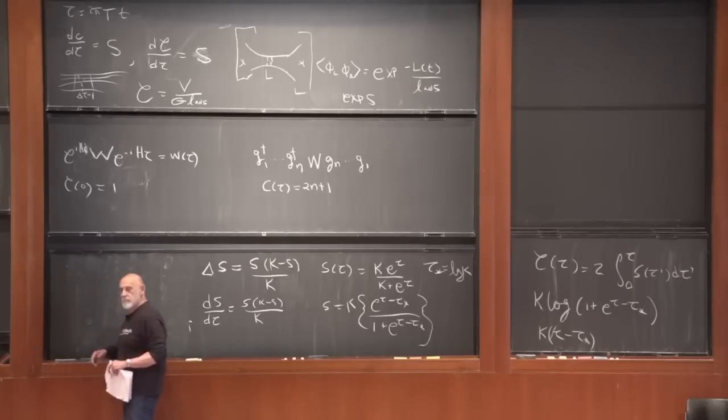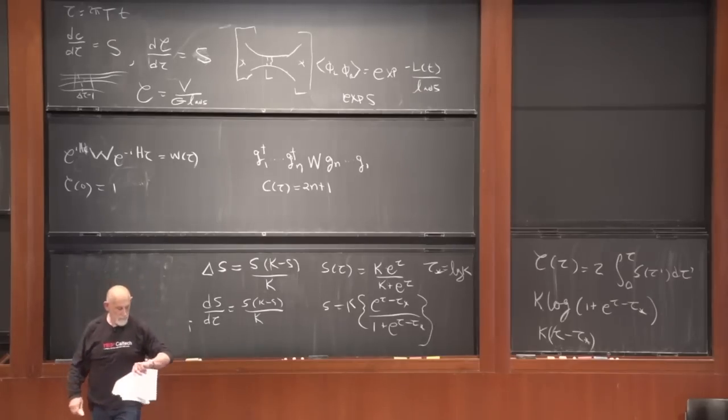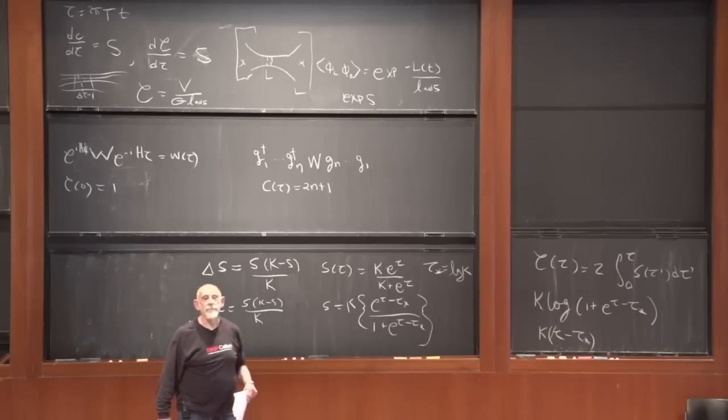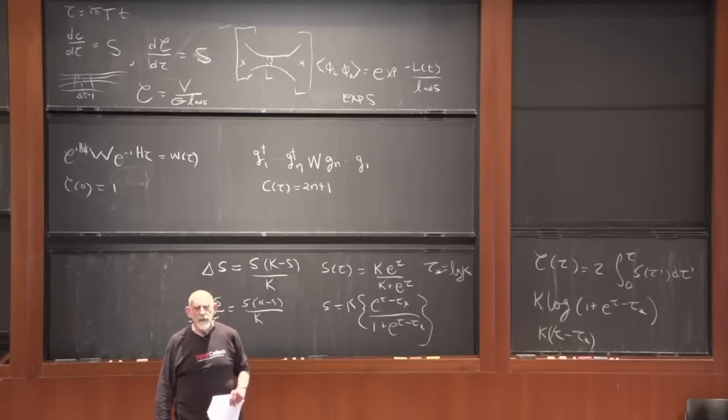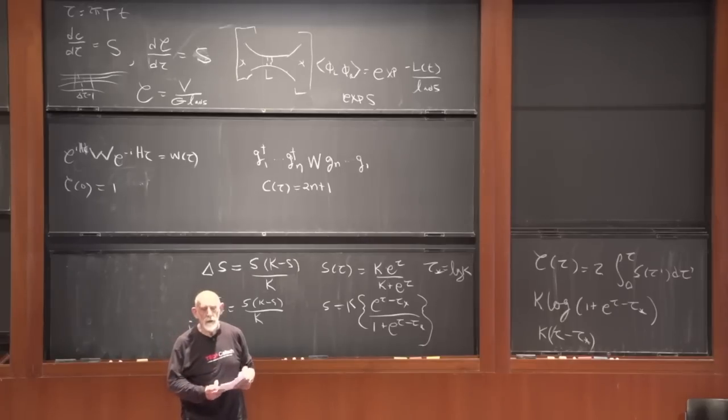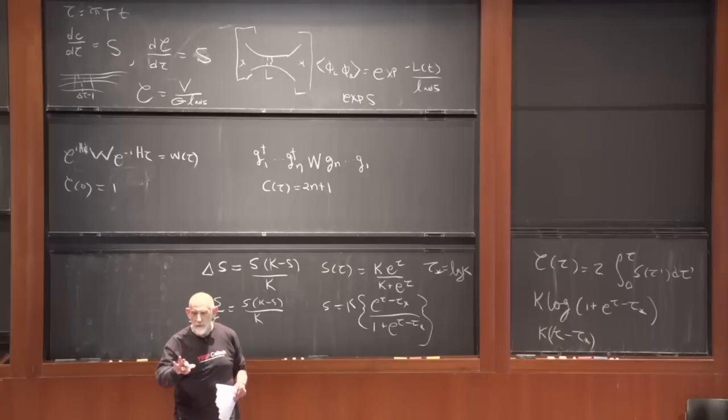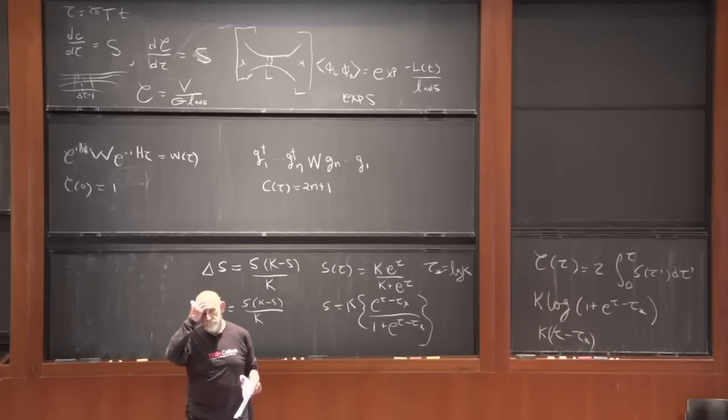To respect with equation, you don't have to answer. So this equation for the number of qubits, it looks like a Fermi distribution, but in time. I think somebody's got to relay the question up. I'm a little hard of hearing. Is there somebody who can follow the question and relay it up to me? This equation for the number of affected qubits, it looks like a Fermi distribution, but in time.